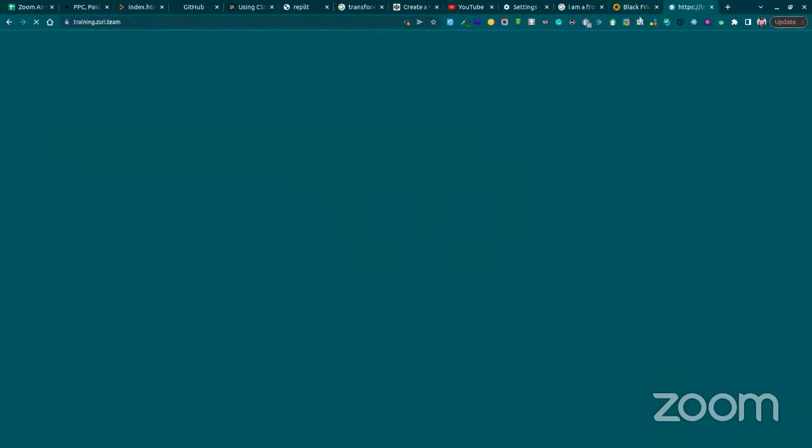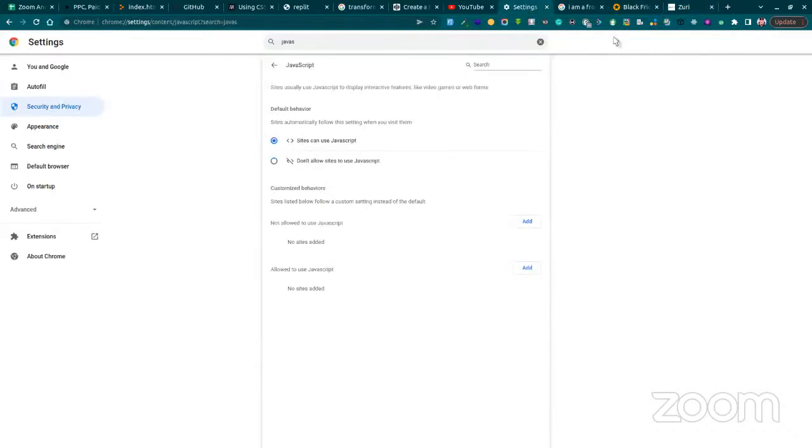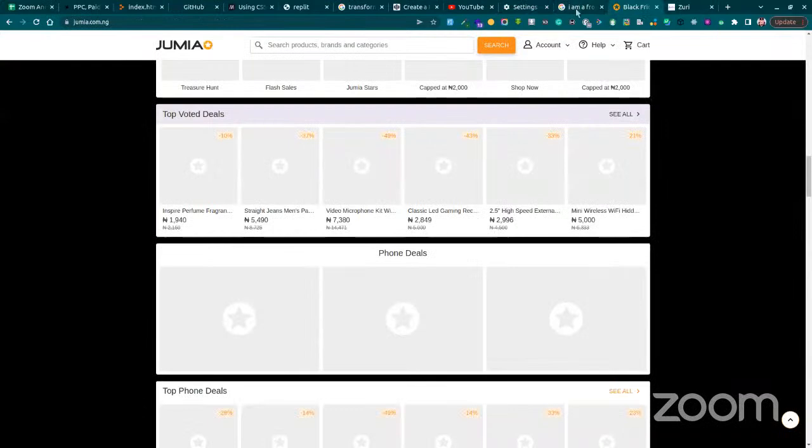So let's check our own site ourselves. Training.zuri.team. So it's even telling us to enable JavaScript to run this app. Why? It's built with React.js. It's not opening. So you've seen that without JavaScript, a lot of things will be very wrong in your website. So you now know that to be a very good developer, you need to learn JavaScript. Having seen all these functionalities, what JavaScript can do, how awesome JavaScript is, there is a big reason to check out how to use JavaScript, how to load it, and how it can work.